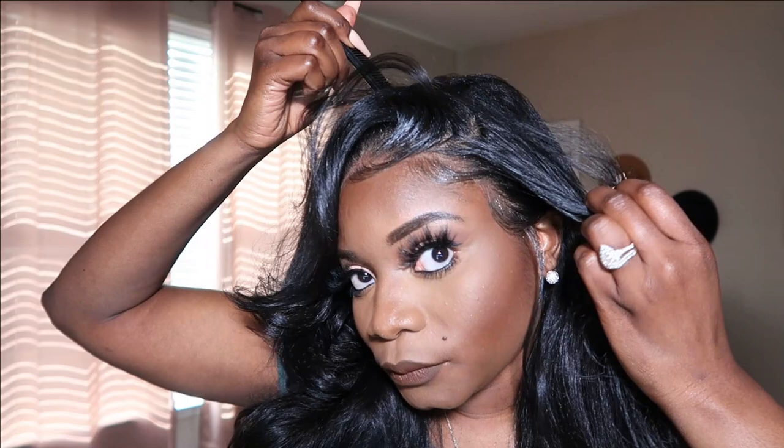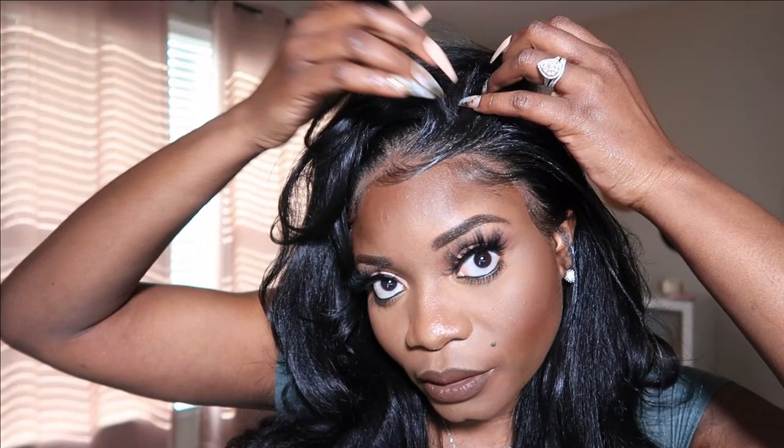It's been a while since I've actually had something with really nice layers like this that just drops off to the front. All I did was flip it and I was like, oh, okay. I didn't have to part it or anything. You definitely can part it though if you wanted to. I just wanna quickly show you guys what you're working with as far as parting. So you have a lot of room to play with this, honestly. A whole lot of room.